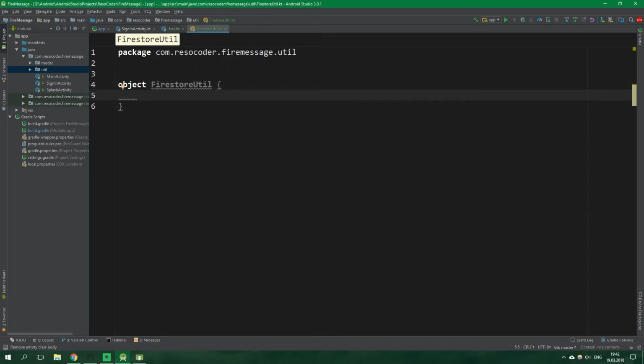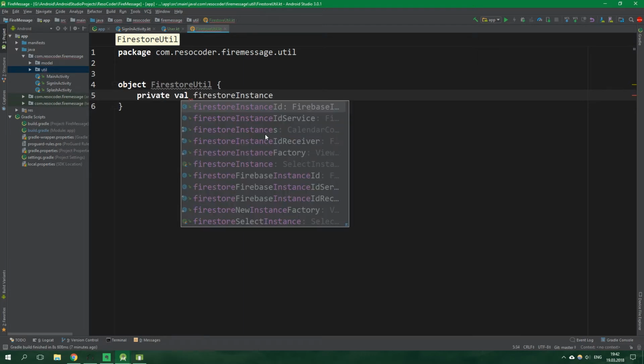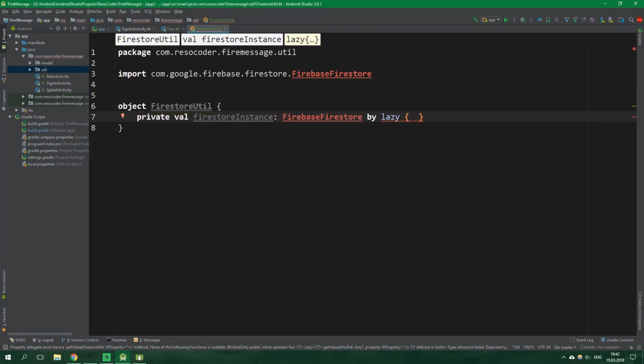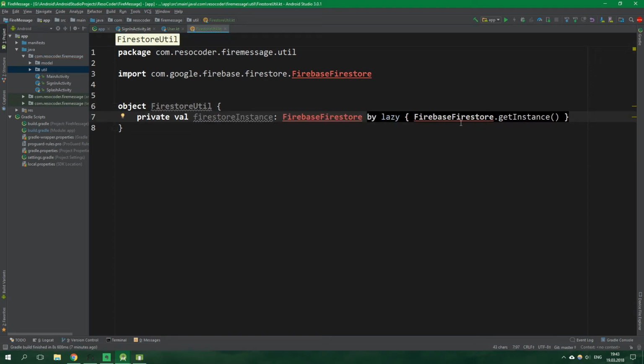And inside Firestore util, let's define private val Firestore instance of type Firebase Firestore, and it will be lazily initialized, so by lazy, and we want to lazily get Firebase Firestore.get instance. Lazy initialization means that the value which we get from Firebase Firestore.get instance will be set inside the Firestore instance property only once we need it. And once we need it means when we call Firestore instance from the code below.